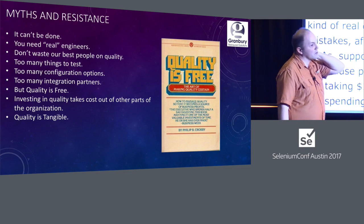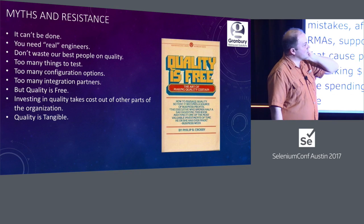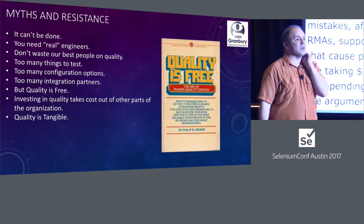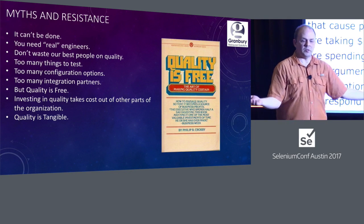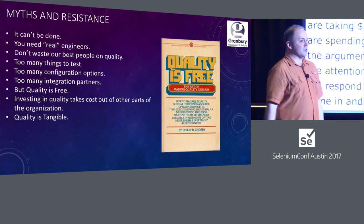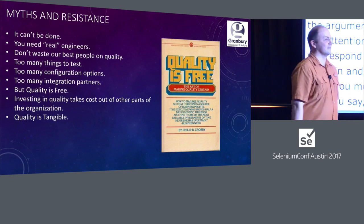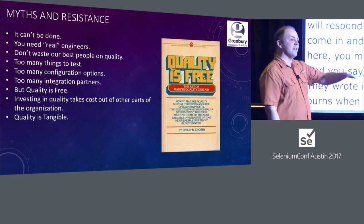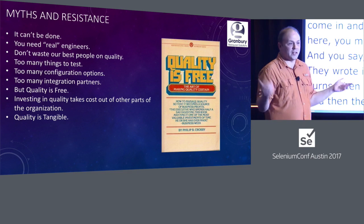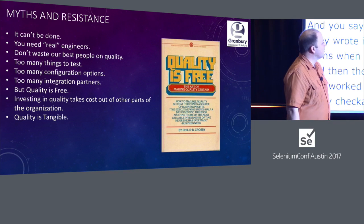It's a really good argument to get the attention of the higher-ups. And oftentimes, the higher-ups will respond if someone else says it. If you come in and say it, they're like, well, you work here, you must be stupid. But if you come and say, no, someone wrote a book, they wrote it in the 1970s, okay? They had sideburns when they wrote it. Take it seriously. Then they'll take it seriously, and that worked at our organization. I sent every executive a copy of that book, and the next day I had funding. It was great.